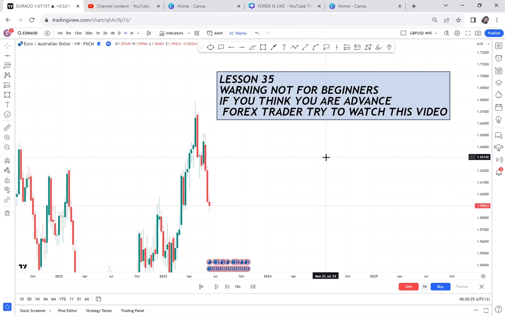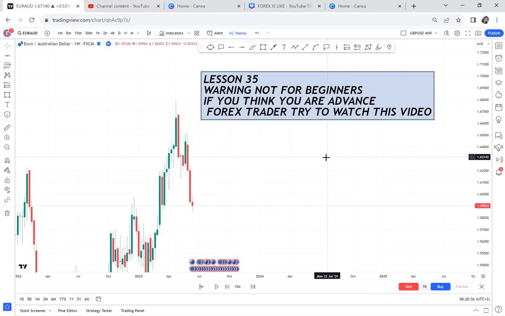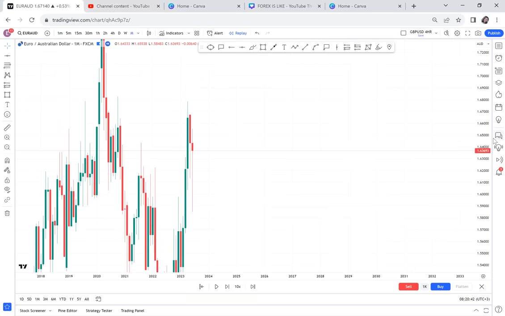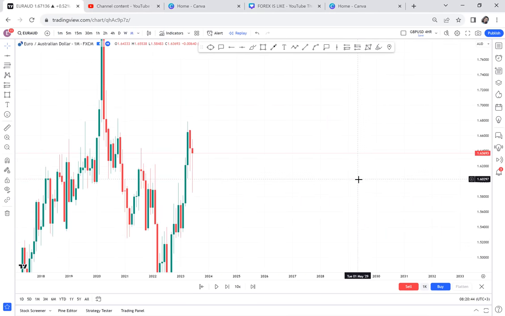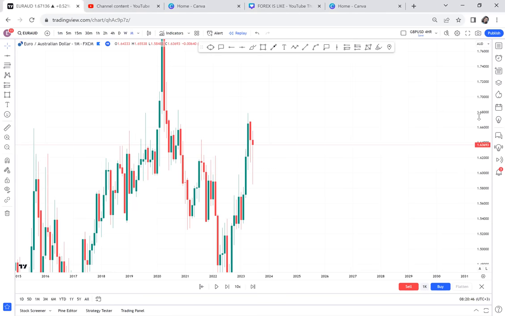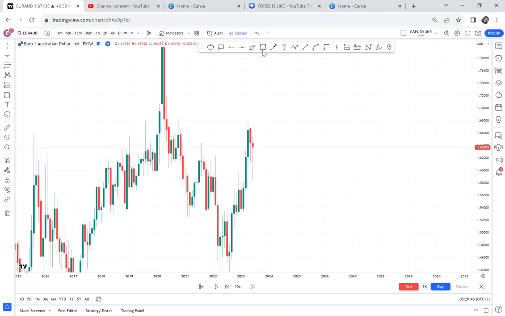So any advanced trader, you already know that higher time frame gives us the direction. That is something that you cannot ignore. If you want to analyze a market, you have to come to weekly, you have to go to monthly, you have to build your case. So if we start from the monthly time frame, what happens? We have a very, very, very clear pattern. We have a double top.